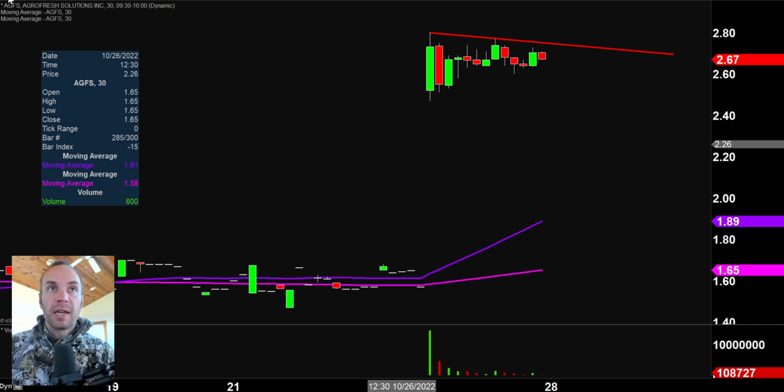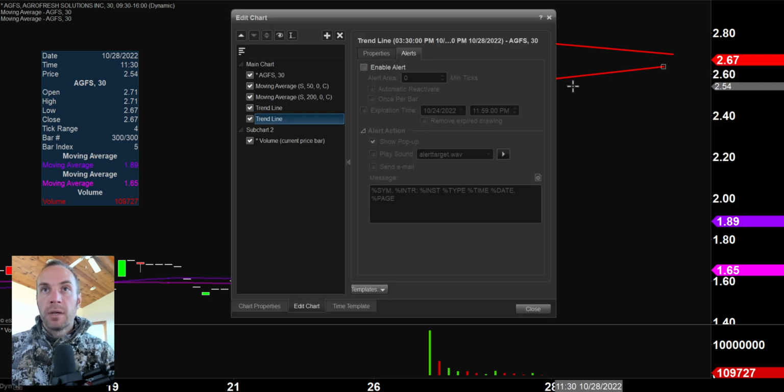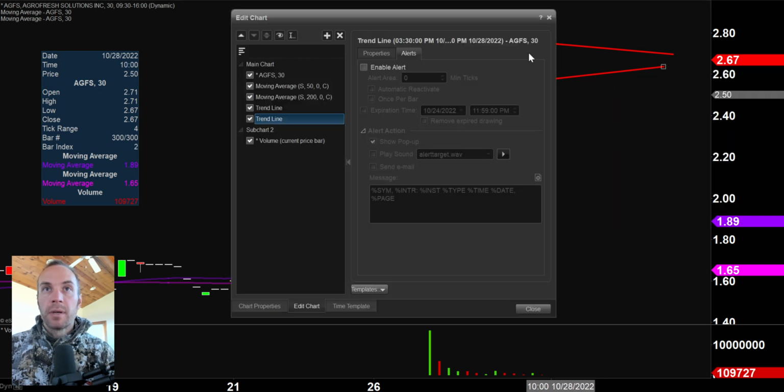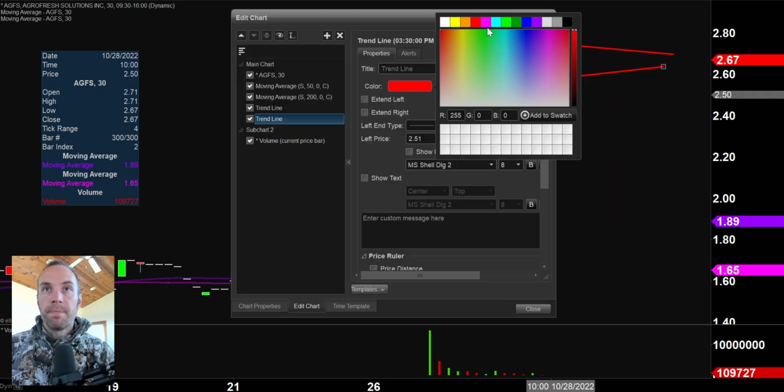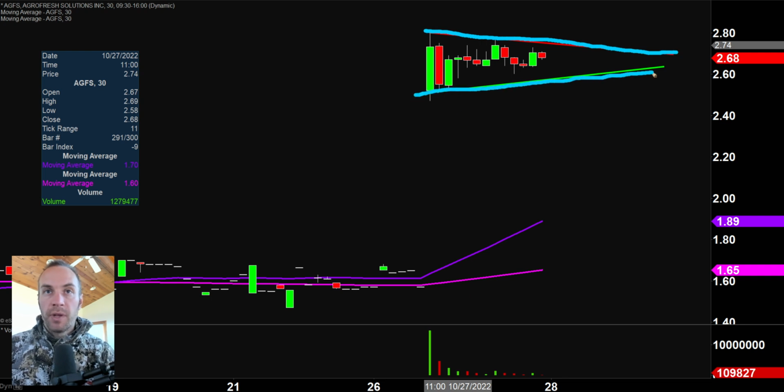So let me get that area of resistance put into play. Then we have this area of support. Let me actually change that to green to represent a support dynamic here. There we go. And then I'll just make this all the same color to make it maybe easier to see. So we have our resistance, we have our support, we have the big explosion and the gap up, and then, to make it a little more visual, put the golf hole down here, and we have ourselves a nice bull pennant pattern.